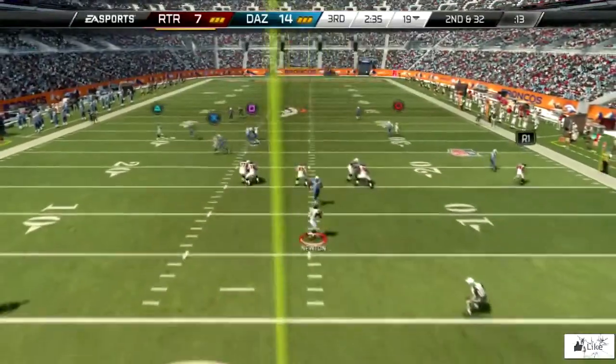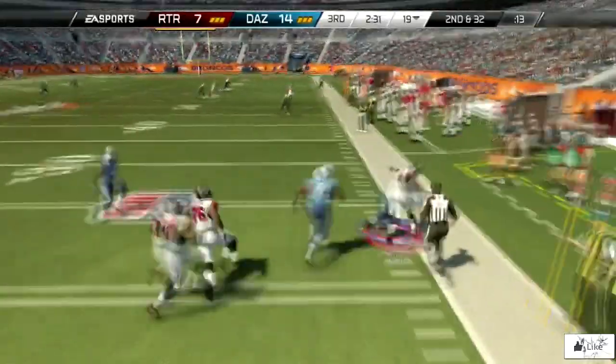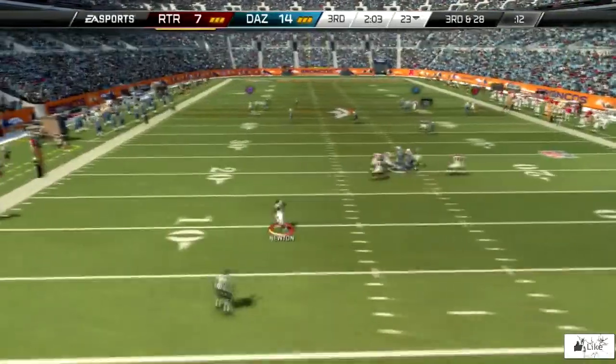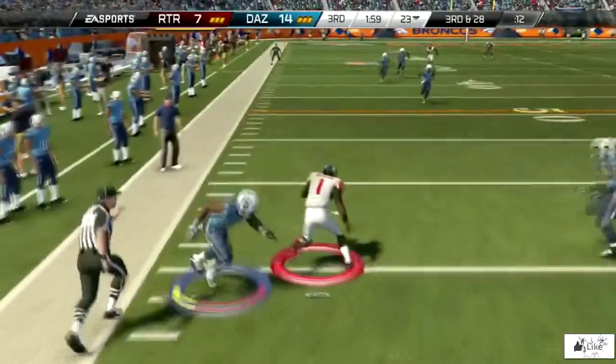So it's 2nd and 32. I really do not want to throw an interception. You know, he could end up taking it back for a pick 6, so I just take off with Cam. We end up making it 3rd and 28. Again, I don't want to throw any sort of a pass that could be intercepted, so I just take off running.